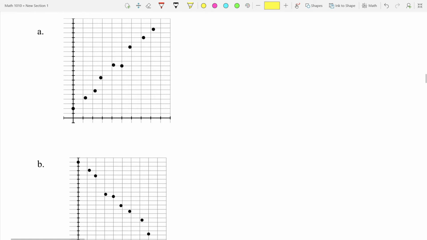Everybody grab your pencil. If you want to grab something like a piece of paper or something to connect the dots, then that's great. But grab your pencil, and I want you to draw a line. Please don't copy my line. Your line can be whatever you want, whatever you think is a good line. It does need to be a straight line.